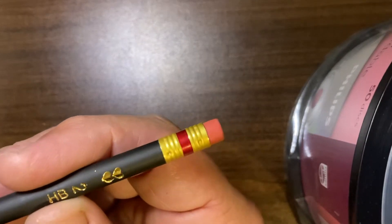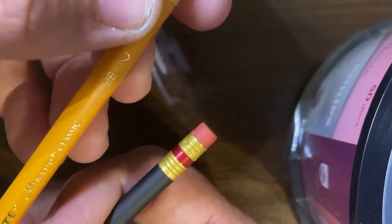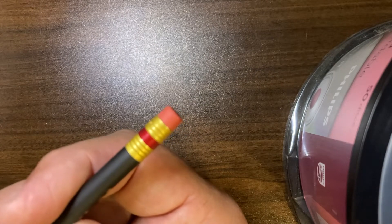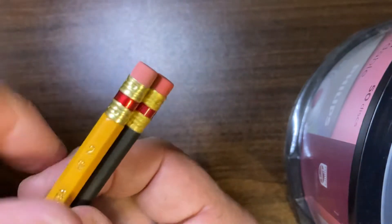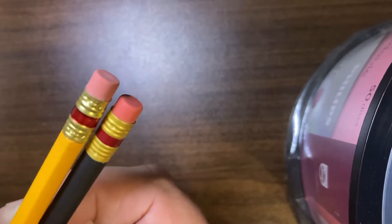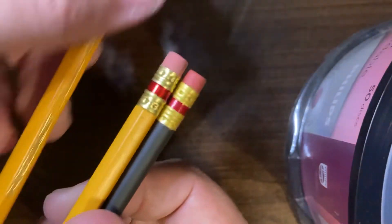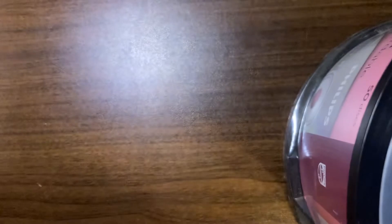For comparison, here is a USA hexagonal Paper Mate Mirado, also made in Mexico, and here is a Mirado I believe made by Sanford in the USA. Look at the difference of the ferule — the USA versions are very shiny, whereas the Mexican versions are very dull. See how shiny the American version is, but of course these are from Paper Mate — the non-shiny ones — as opposed to the ones from Sanford made in the USA.